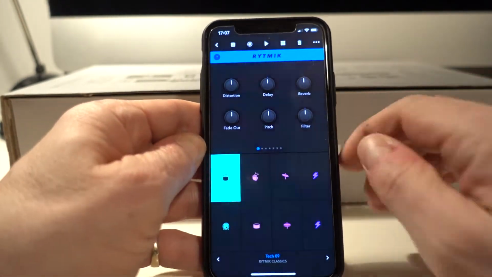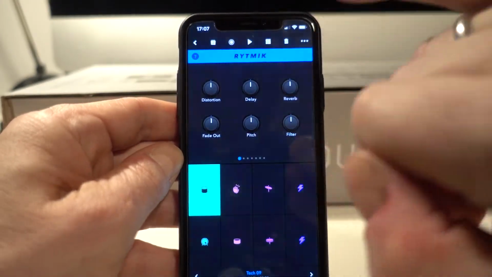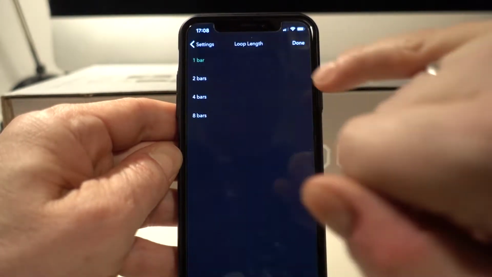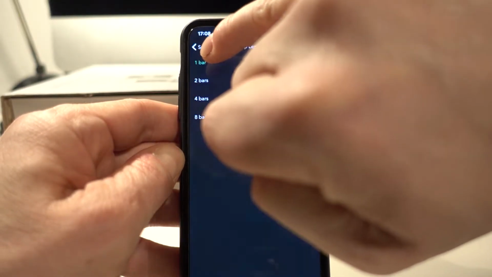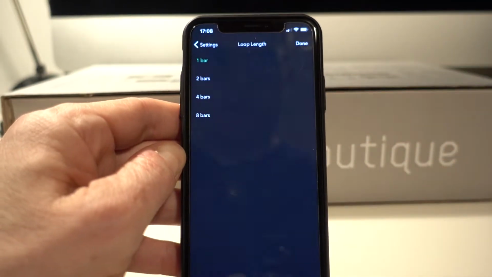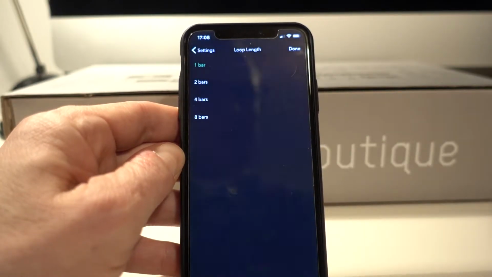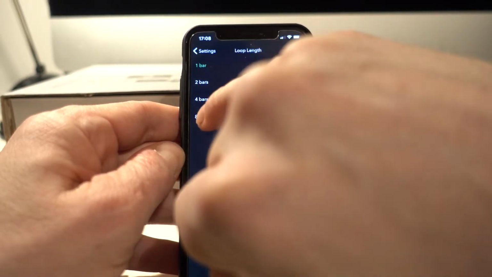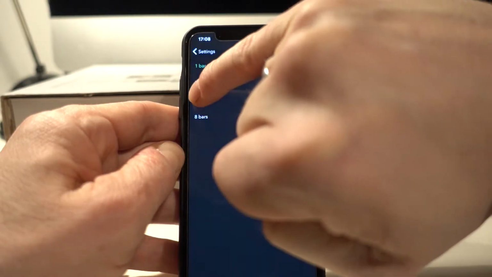Now, in order to actually record anything, it's back up to these features at the top here. The first thing to do on drums is to set the loop length, because that's actually the number of bars, and annoyingly on this app it always defaults to only one bar. Sometimes with drums that's fine, it's just going to go 1, 2, 3, 4, 1, 2, 3, 4. But generally speaking, to try and record anything in one bar is nowhere near enough. So I would always go 2 or 4, and actually on most of the melodies and bass lines I go up to 8. But for this, let's just go with 4.